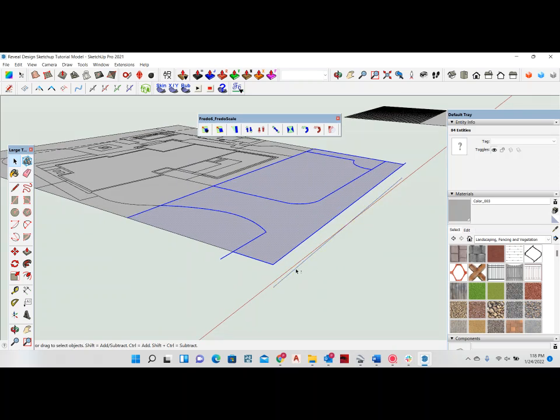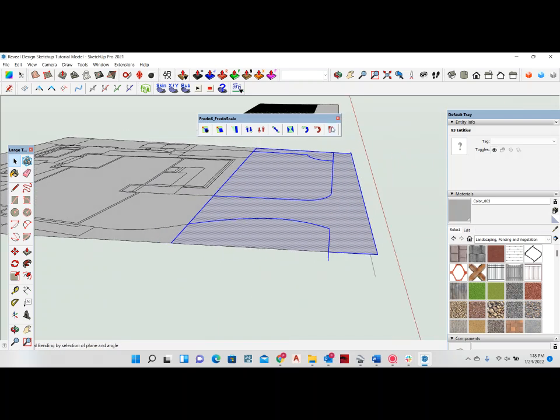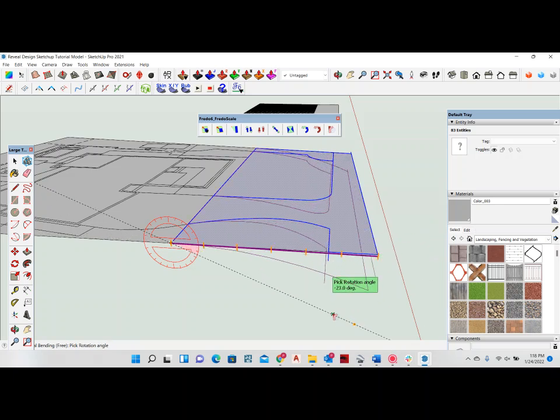I'm going to deselect this front line, and then I'm going to grab this radial bending button, and I need to change the direction that protractor's in, so I'm going to change it to the right. I use the right arrow for that. And I'm going to click it once, click the end point, and then click it one more time, and then you can start bending it.